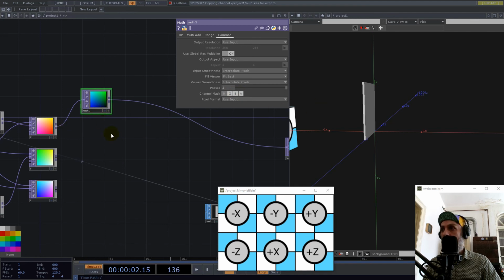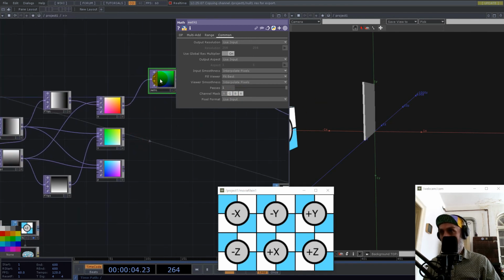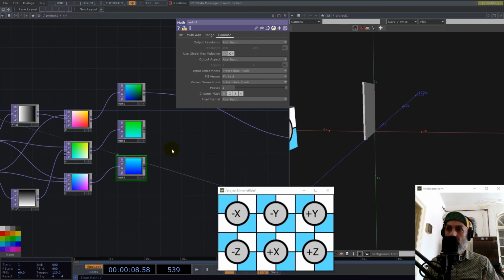Okay, it's good. Now let's make 2 more copies of this math and chain it like this. So for each face we have the opposite one.